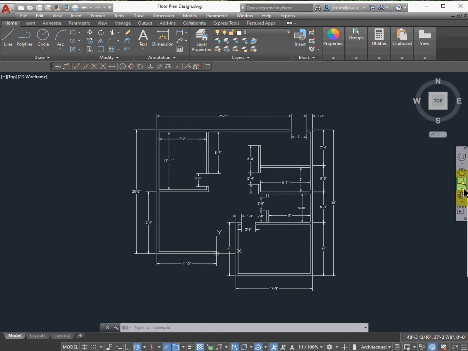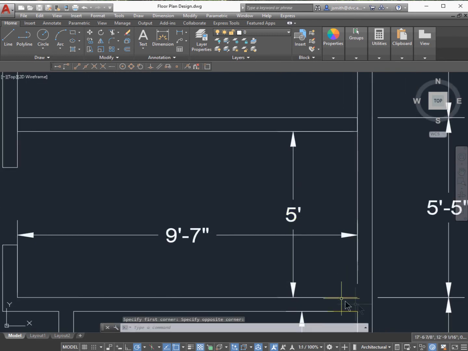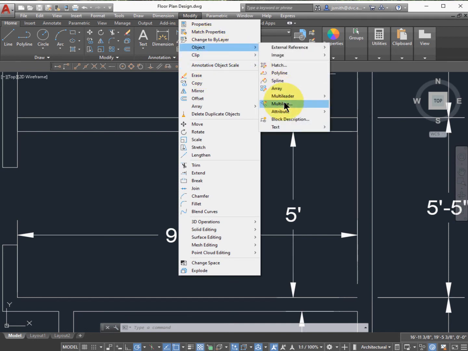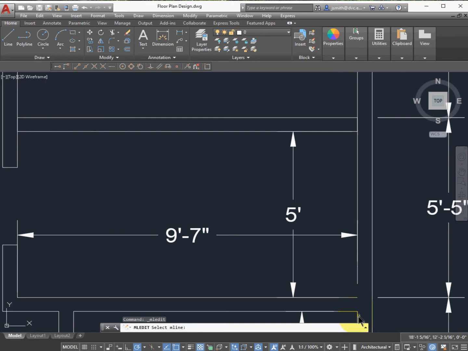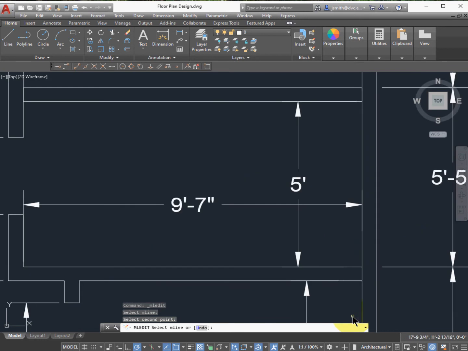All right, so I'm going to zoom in here and see if I can fix this before I get a little too far. You notice I've got this weird gap there because I moved that whole wall down. So let's go to Object, and in the multi-line edit tools, I'm going to say Weld All. So you just have to play. Essentially, I'm clicking the top and the bottom of that, and it's going to put that line back in there. All right, so now I'm back to my normal T.